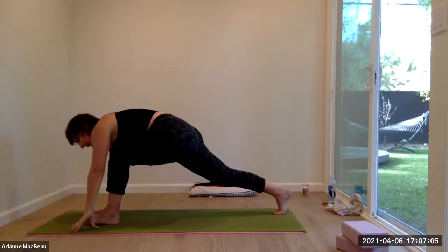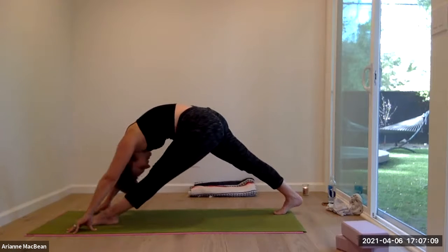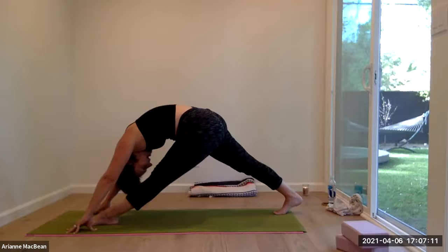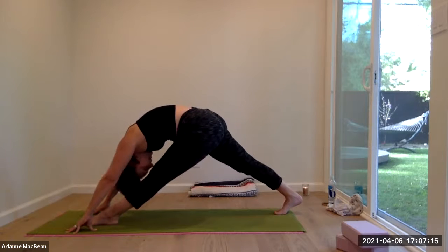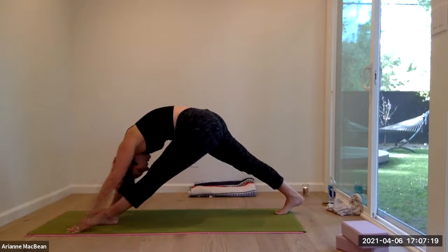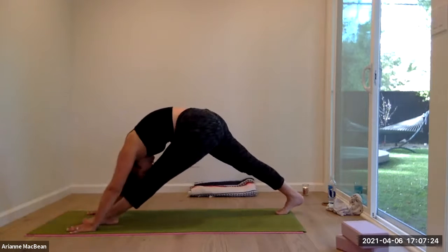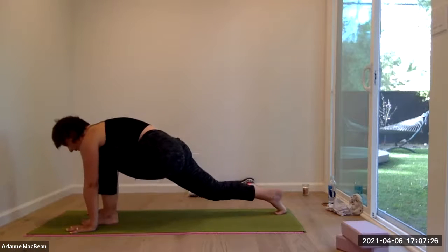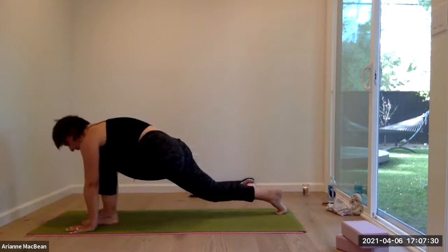And hands to the mat, our little back of rock and roll here. Straighten the leg, head to knee, pull that left hip back. Runner's lunge. Inhale, lunge. Exhale, back. If you grab your blocks, you can get that little extra lift. It helps sometimes.